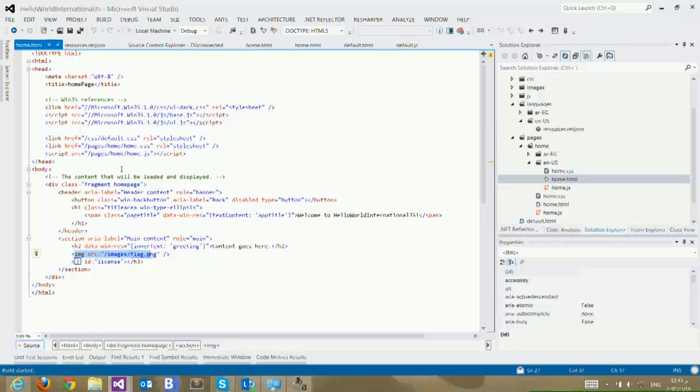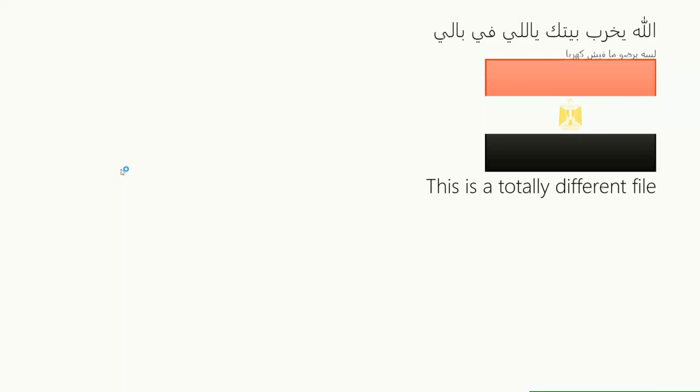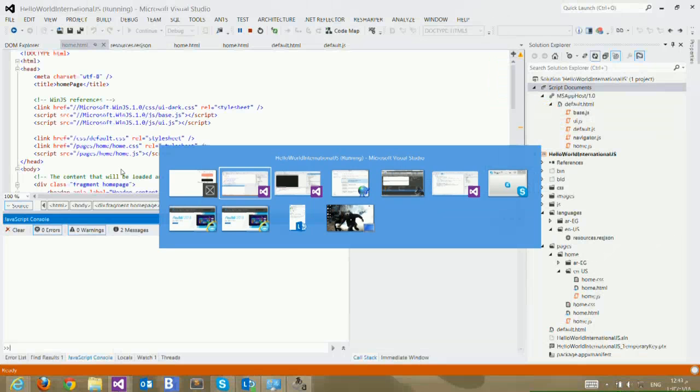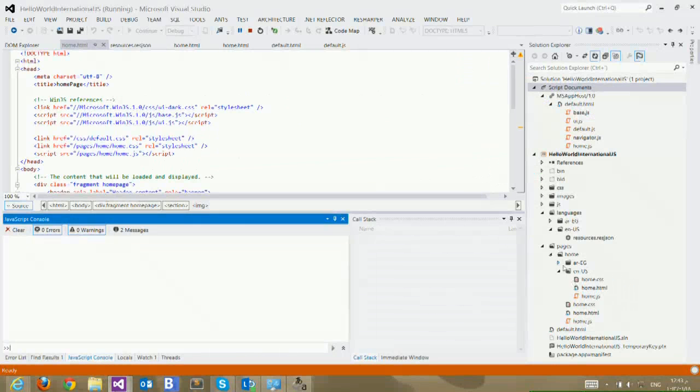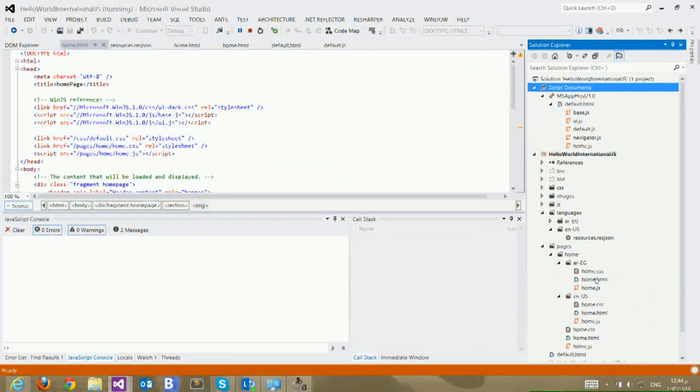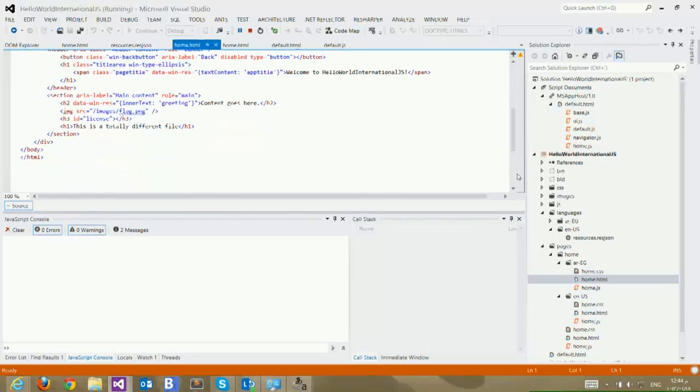So let's run the application. Now you can see that this is actually a different file. I've written this as a totally different file. So here in the Arabic, here it is.